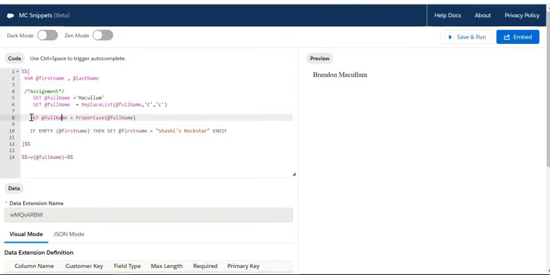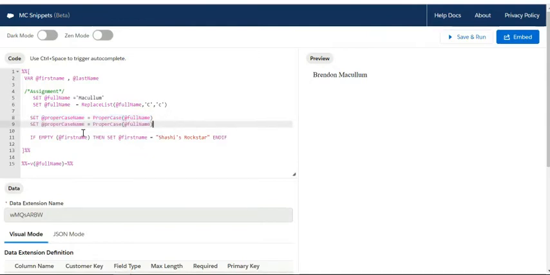So let's say this is proper case name, and I'll name the replaced one replace list name. I'll just consider replace list name, and I always make this a small letter.